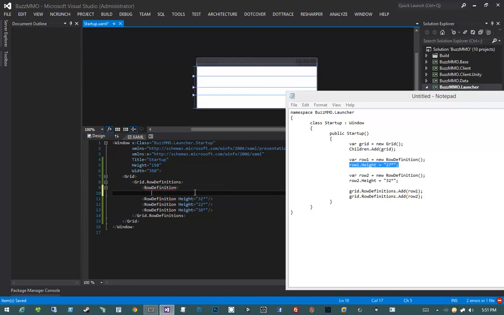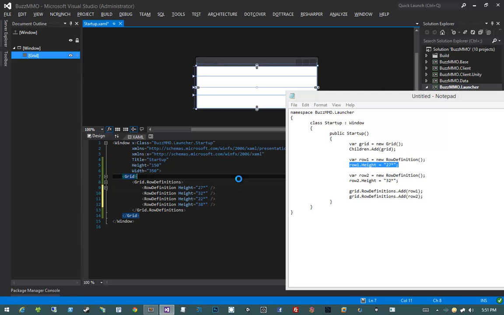I'm going to undo that change, by the way, because I think that that more verbose syntax really hurts the readability of that row definition. Okay, so finally, because these row definitions are underneath this setting of the property, they get added to that collection, because that property is a collection and not a single type. And XAML is smart enough to understand the difference between a collection and a not collection.